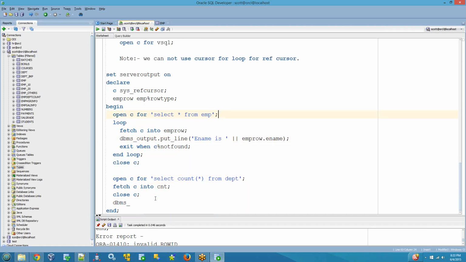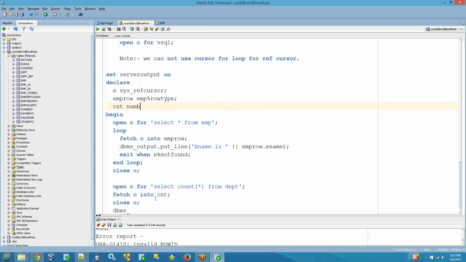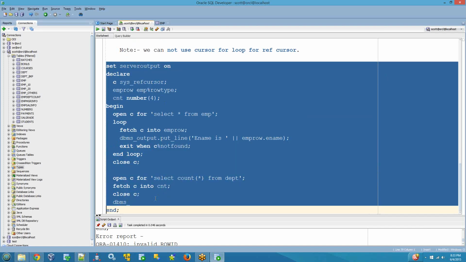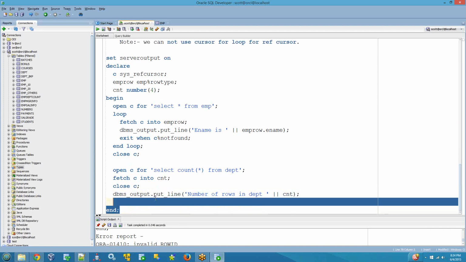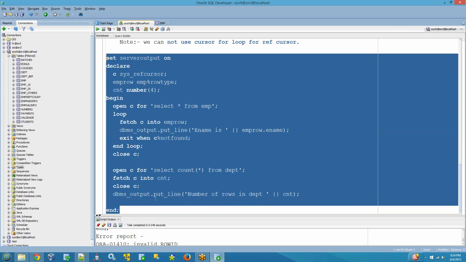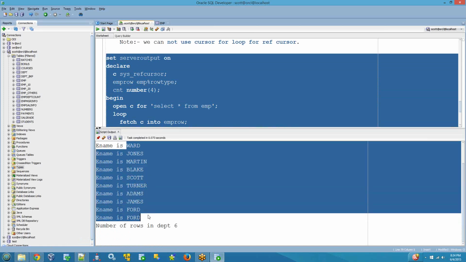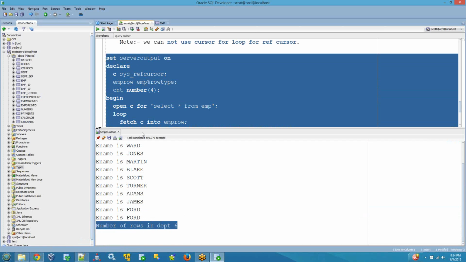So we need to declare a variable. The total number of rows in DEPT is 6.